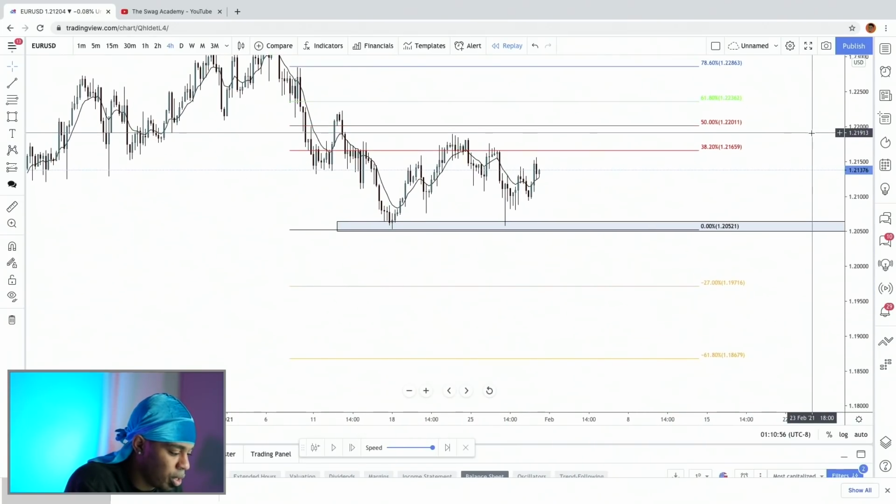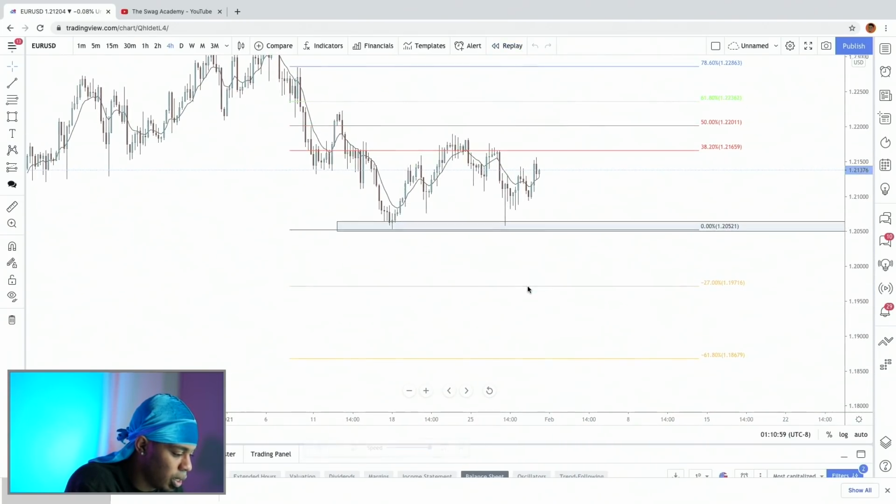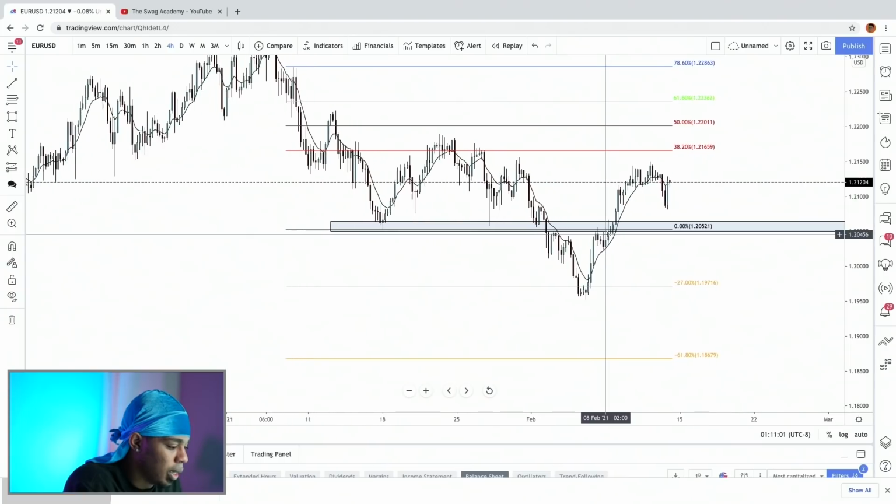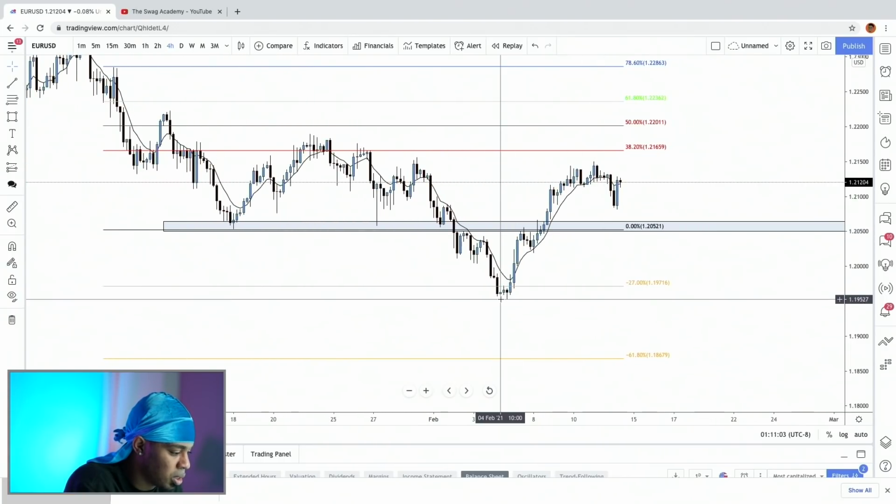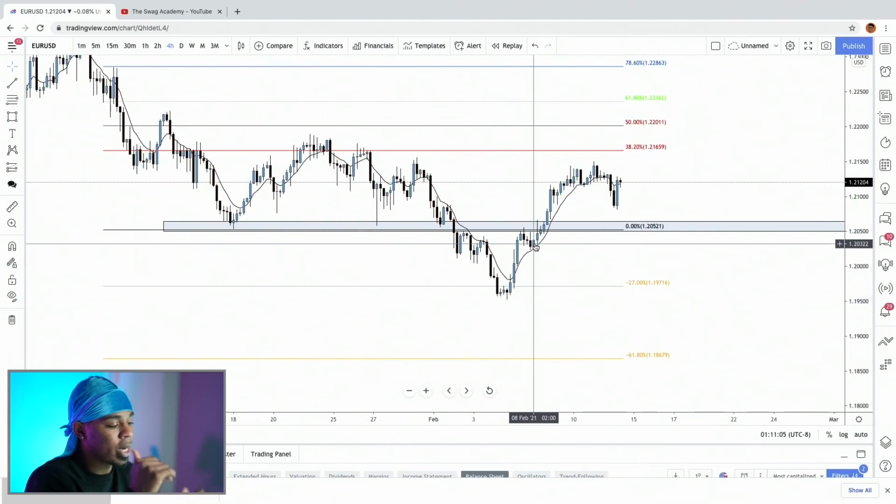Obviously, we know already, if we can just X this out, you can see clear as day, price not only gets to the 27 extension, but then it's done, retraces. And the reason why that happens is because people are taking their money out of the market. Remember, if there's not enough people in the market, it's going to go the opposite way. Why does price go all the way down? Everybody's selling, so it forces price down.